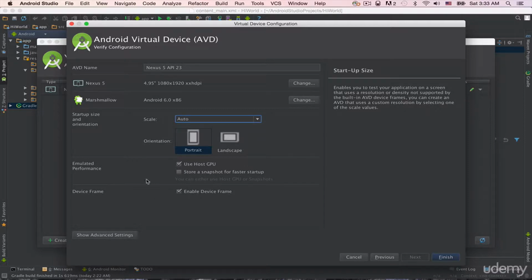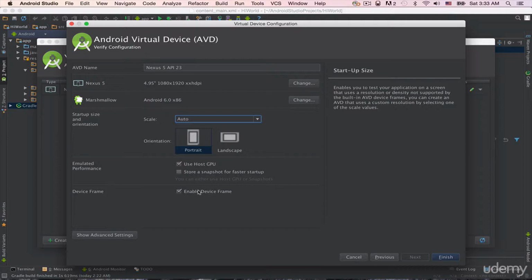And this orientation is not very important, but if you have got HAXM installed in your computer, and if you have got an x86 system image, you should check this option, use host GPU, because it's going to make it faster for your virtual device to run.